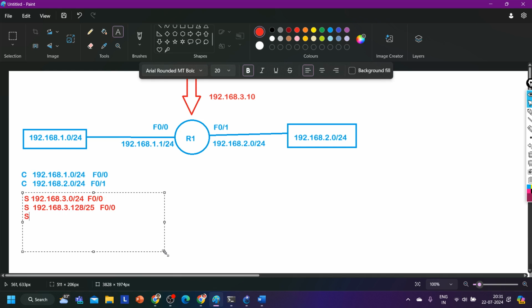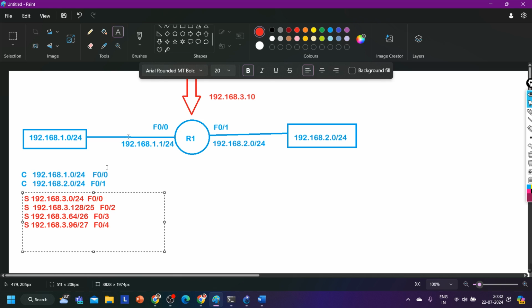One more route, 192.168.3.64/26 on FastEthernet 0/0. And one more route, 192.168.3.96/27 on F0/0. Now tell me, the destination will match in which entry? Or let's say for each network the exit interface is different: here 0/0, here 0/3, here 0/4.